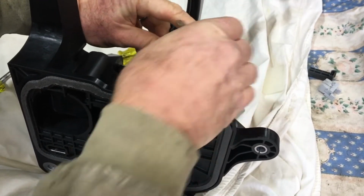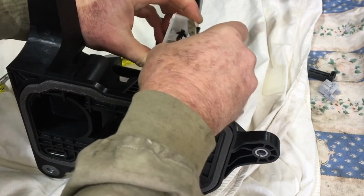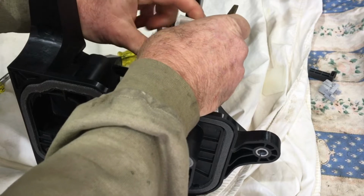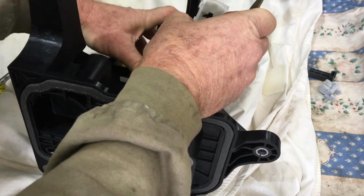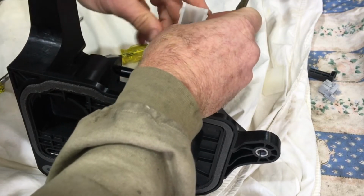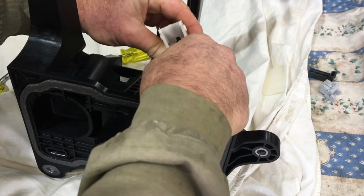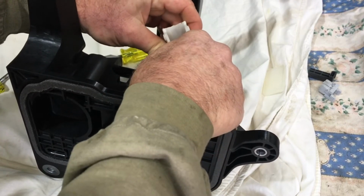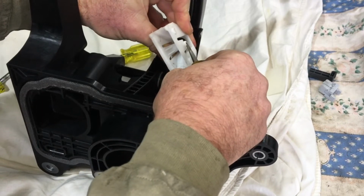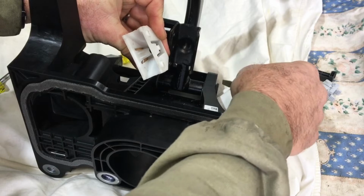On the other side you can see that little metal cap that sticks into the ball. But once that's like that, now this is free, and you can remove the pedal or the pedal assembly, whatever works for you. And then once that's free, you can easily get in there and push these tabs aside to open these. The reason you can't open these easily in the car is because that is attached to that, so that lug is being pressed in by the bracket the whole time, which makes it really, really hard.